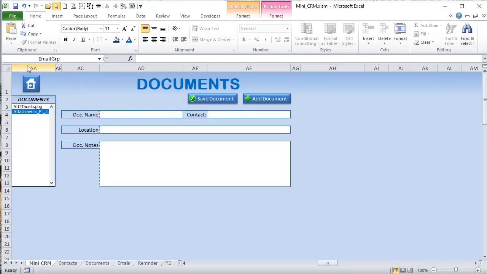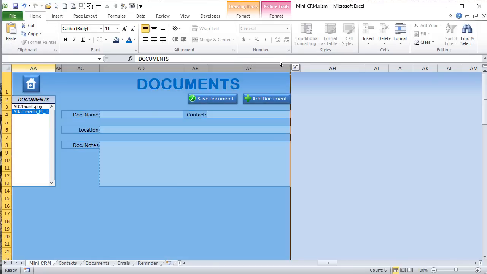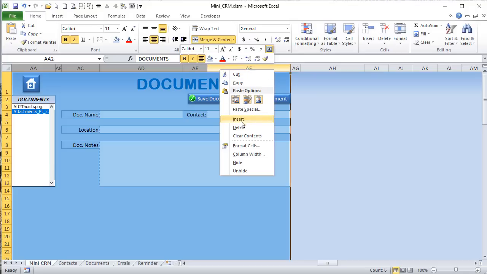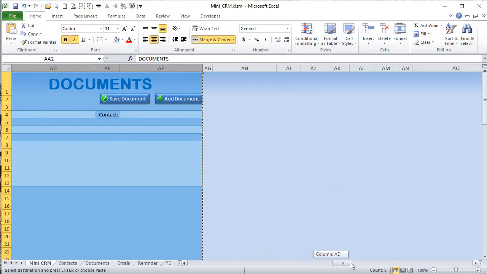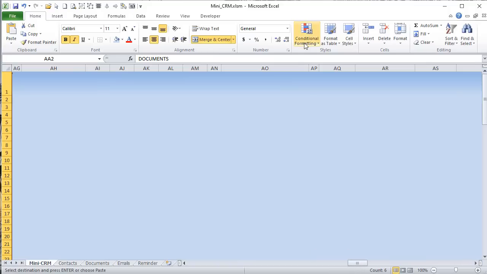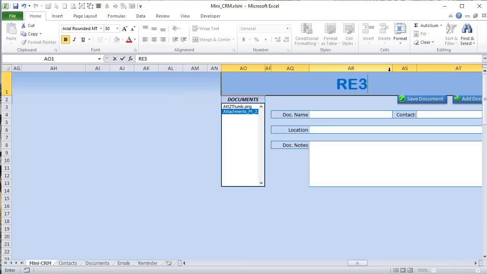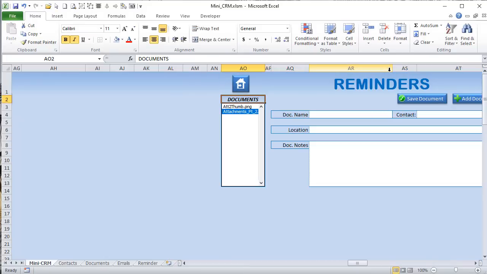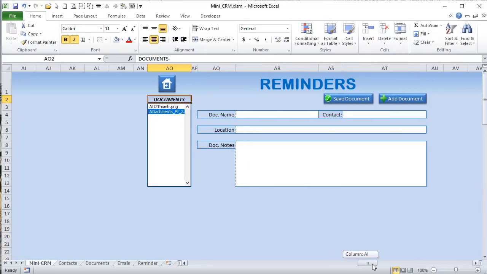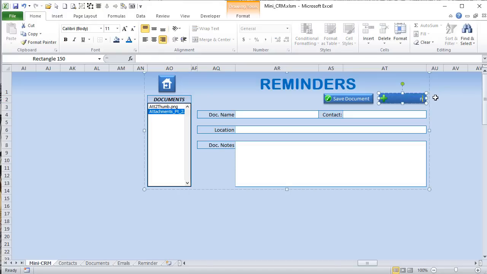We'll just copy this the way we have it here. Get rid of the selection here, copy this, and then I'm going to go over and paste it into the reminders section, which we're going to use AO. We'll start out with that and then paste it right in here. Again, give it a name. We'll call this reminders. Already formatted. That's kind of helpful. And now we'd say, what kind of reminder? So this thing, I want a new reminder and I want a save reminder. So let's do new reminder. New reminder and save reminder. That's it, just those two things, just those two buttons. We're going to keep it simple.